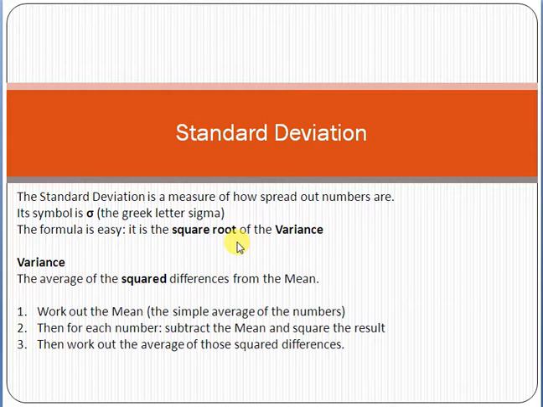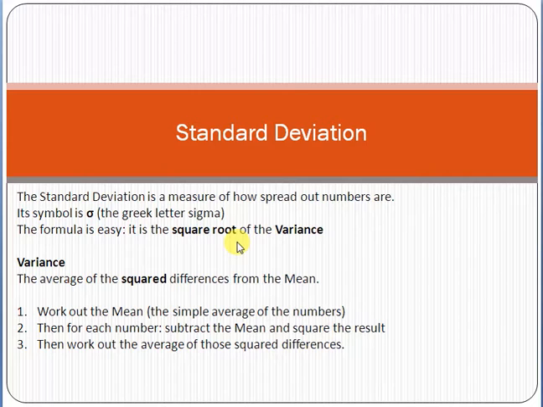Okay, let me give you an example. Let's suppose you are four brothers, and the heights of the brothers are 5 feet, 6 feet, 7 feet, and 8 feet, let's assume. So what is the average? You will sum up all these values and divide by 4. So you will get the mean value of the height. And then what is the variance from the mean? You will take the squared differences from the mean. So you will get the variance.